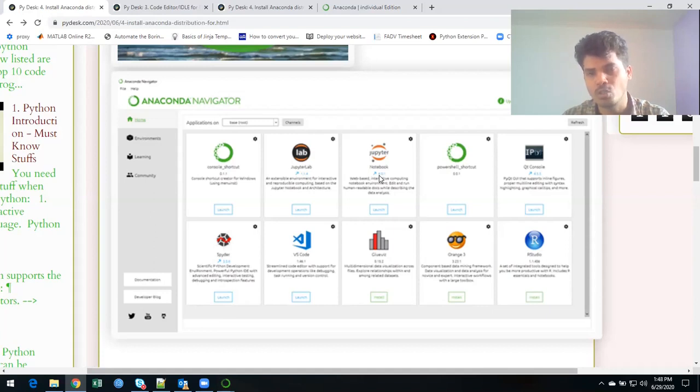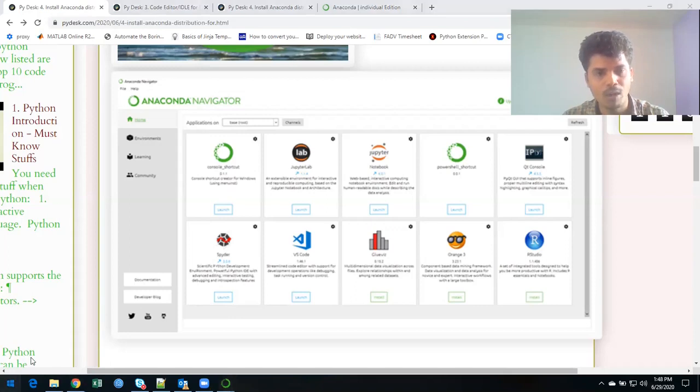You can still use Notebook, or people have started using JupyterLab, but there are still some limitations, which will be integrated later, whatever is available in Jupyter Notebook. There are a few things that haven't been updated in JupyterLab, but it is a very good feature. And this is a PowerShell shortcut that I'm not using. Qt console is one of the tools available with Anaconda Navigator.